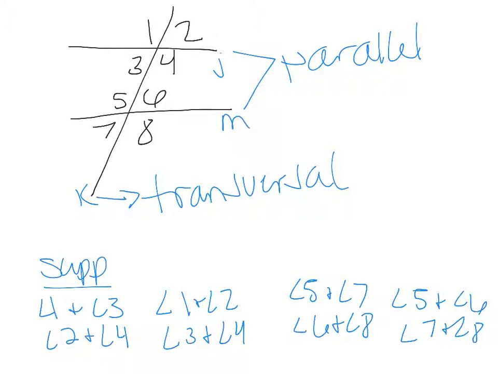Okay, that pretty much goes over the main vocabulary words that you need to know for your packet. And then just remember when you're working through things that a straight line adds up to be 180 degrees and that there's a total of 180 degrees in a triangle. That will also help you with some of the proofs. Again, don't stress or freak out if you get them confused or you don't understand what some mean better than others. We are going to go over all this. It's just to get you guys familiar with it.